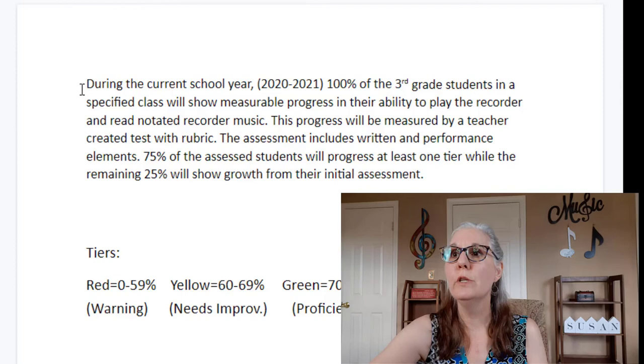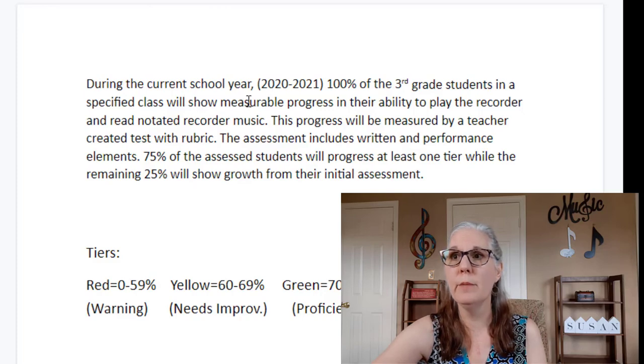During the current school year, 2020 to 2021, remember it's a timely goal, so they need to know when it is. 100% of the third grade students in a specified class will show measurable progress in their ability to play the recorder and read notated recorder music. Okay, measurable progress.